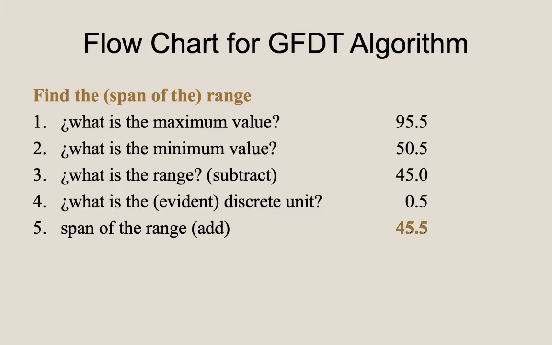That's 45.5. Again, the span of the range is akin to when you're working with discrete data, you need to give yourself a little bit of extra room to sort of capture all the data. The analogy I like to use is that if you're reading pages 10 to 20, that is a distance of 10 pages, 20 minus 10, but if you're reading everything on page 10 all the way through everything on page 20, that's actually 11 pages that you're reading, and this is that same idea.